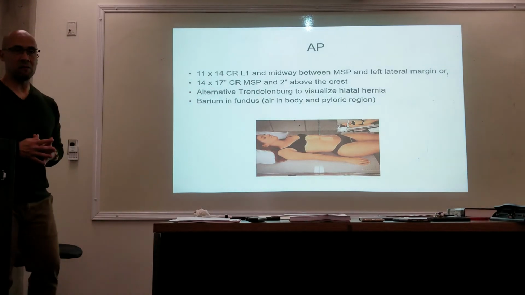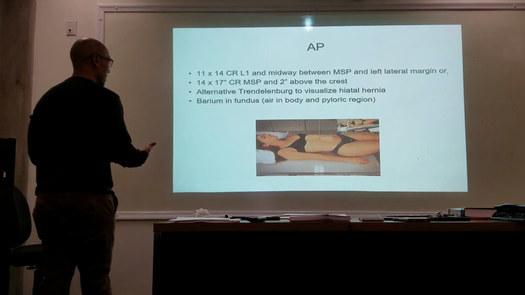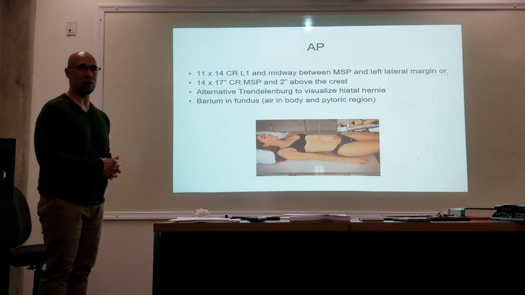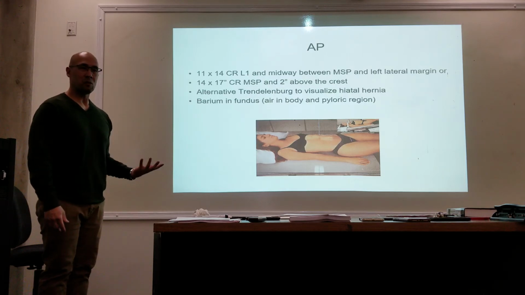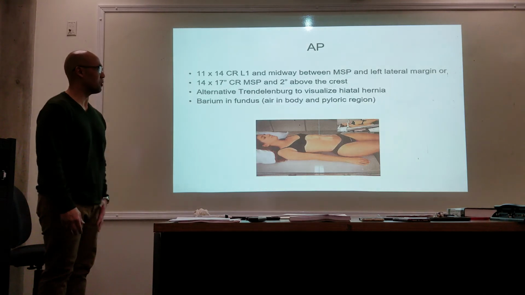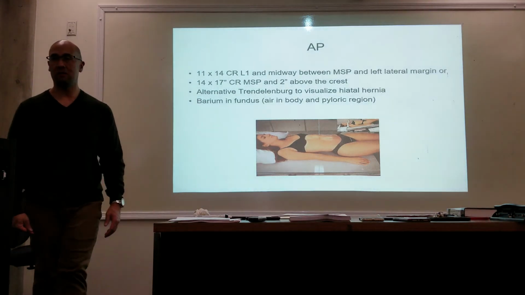For just the stomach. Now, if the small bowel is included, you're basically just going to do a high KUB. You guys already know how to do a KUB, right? So, mid-sagittal plane, okay, I said high KUB, so center 2 inches above the crest on a 14 by 17.